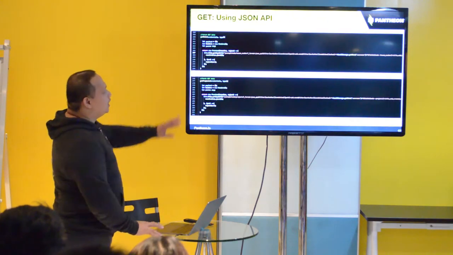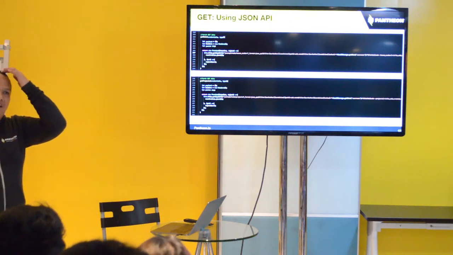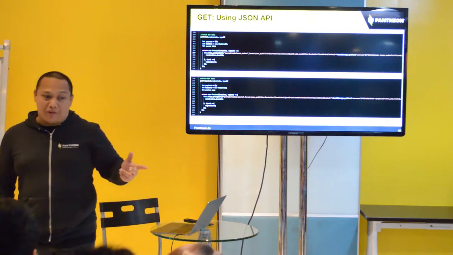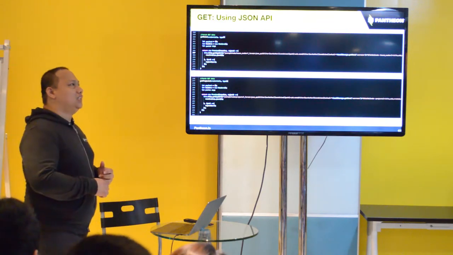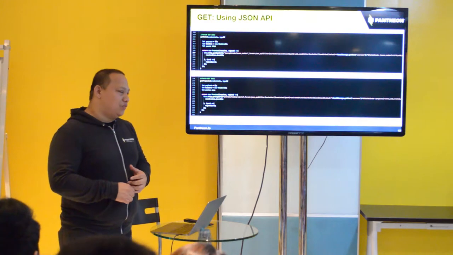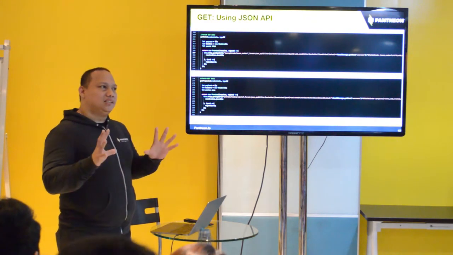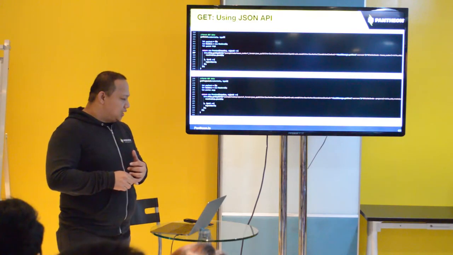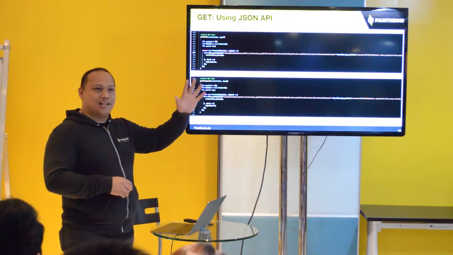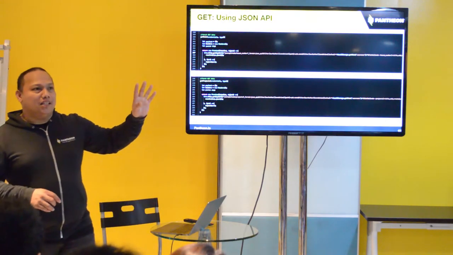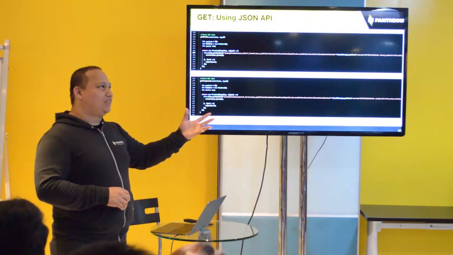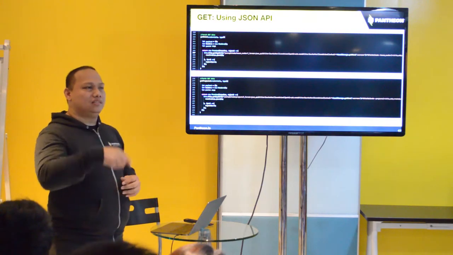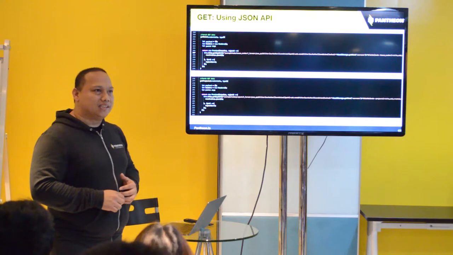Okay, now let's go to JSON API. Sino dito yung familiar with the JSON API? A few years ago, I worked with the World Bank. Actually, one of my tasks at World Bank is... familiar kayo sa ARMM, Lanao del Norte? ARMM, okay. Lanao del Norte is actually one of, I think, the top three or top one in the poverty line. Yun yung most corrupt province.